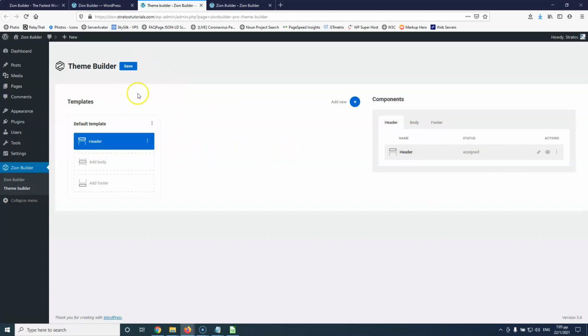So first of all, once you create something, you have to click save. After that, you can go, and if you want to rename it, I'm not going to because this is the main header, or maybe let's click here and call it main header. Okay, let's save that, and now I'm going to click here and edit that.